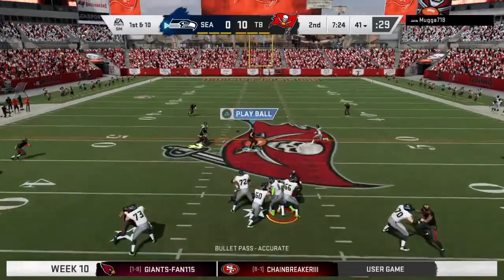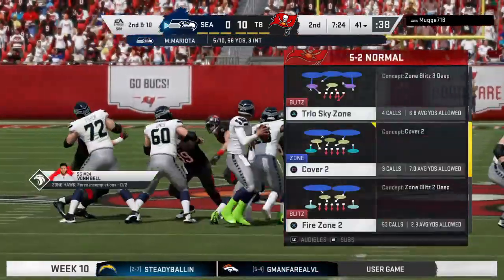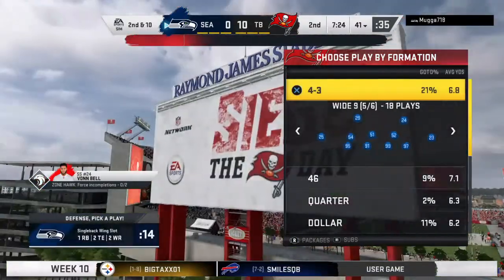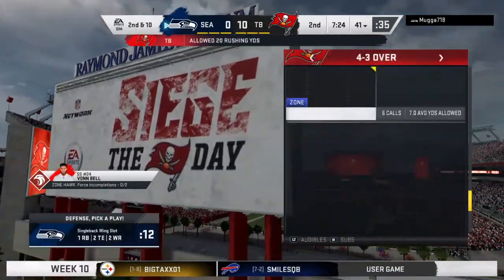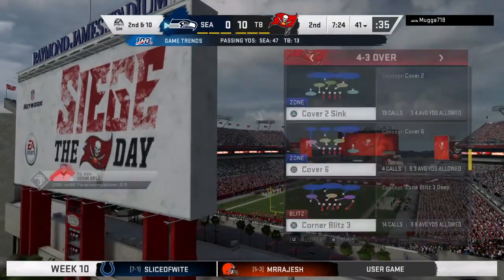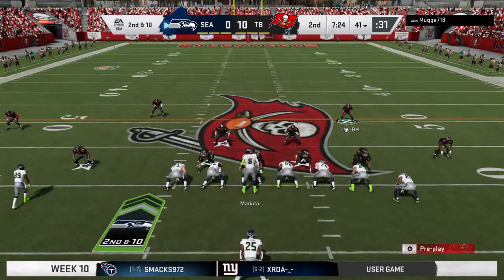Here's Mariota. And this will be incomplete. Physical play on the football there, and it's 2nd down. That would have been a great catch, but it's real difficult to hold on to it because it was contested all the way. Would have been a great play if he'd been able to haul that one in. Here now is 2nd and 10, again from the 41.